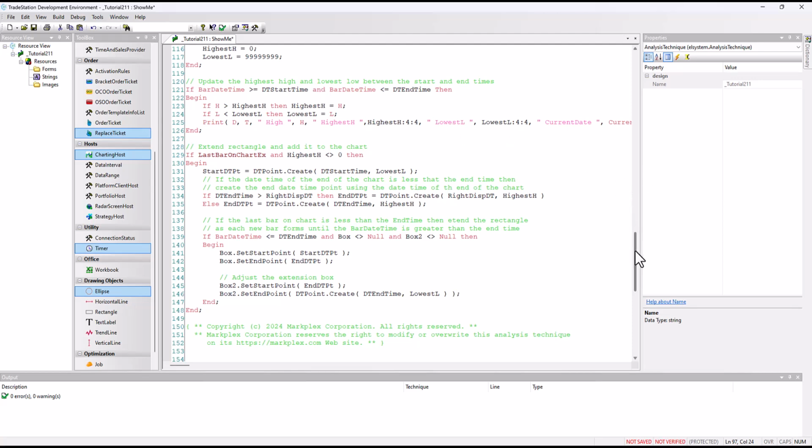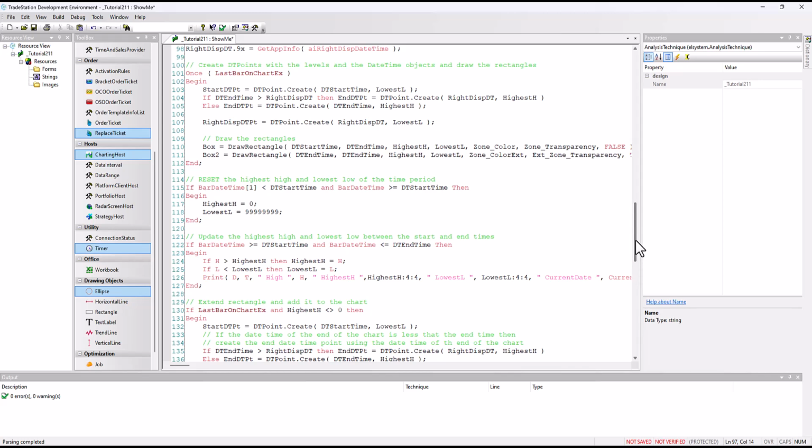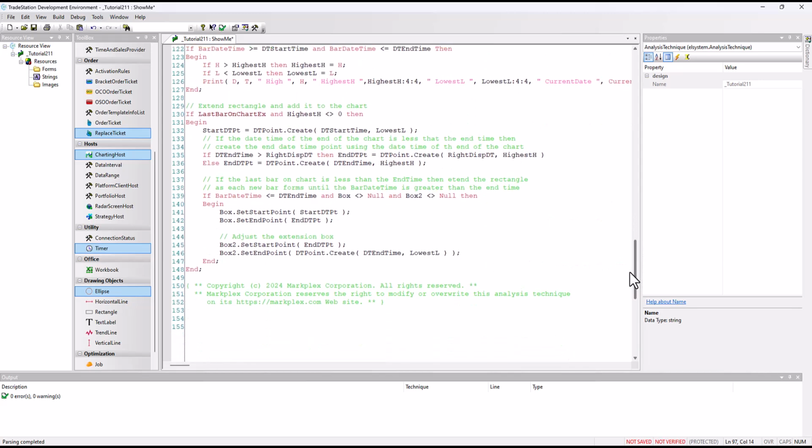And then we get to this part of the program, which is quite important. This is where we're extending the rectangle. If it's the last bar on the chart, and highest high is not equal to 0, in other words we have started calculating between the two times, then we recreate the start datetime point using the start datetime and the lowest low.